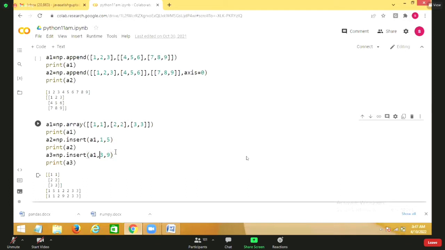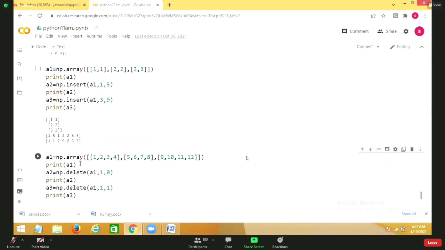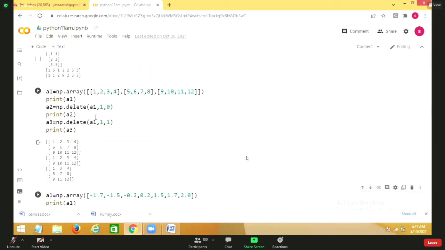9. But whenever it is doing insertion, it will convert that array into which array? A single-dimension array. And that is done using which function? The insert function. And if you want to delete anything from an array, you can delete it by using a function called which one? Delete.